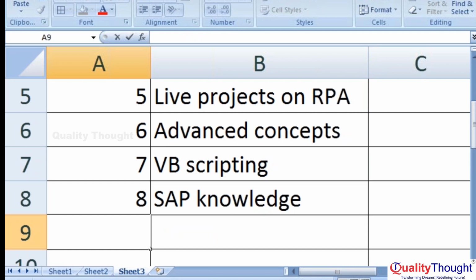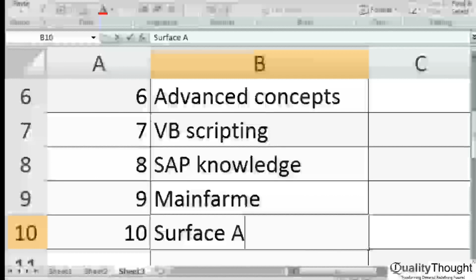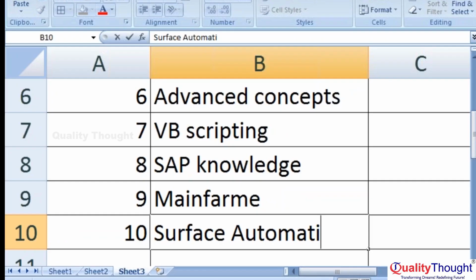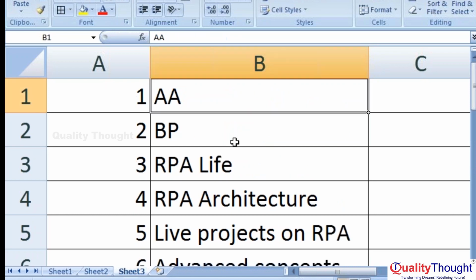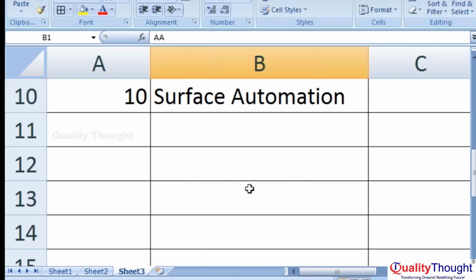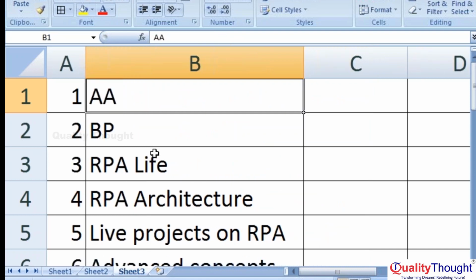Knowledge means how to automate a mainframe application and how to automate an SAP application. Strong surface automation skills. At least you must have knowledge of these 10 parameters. Definitely you will get a very good job.